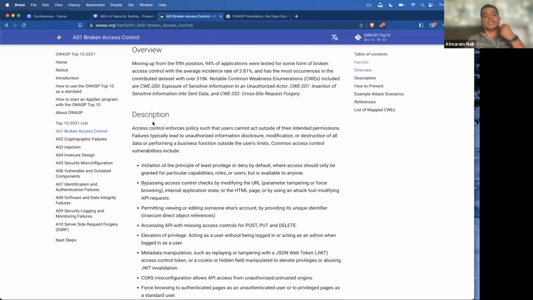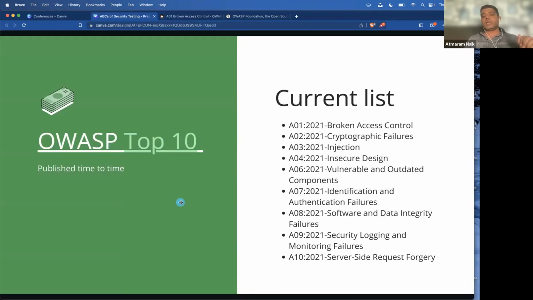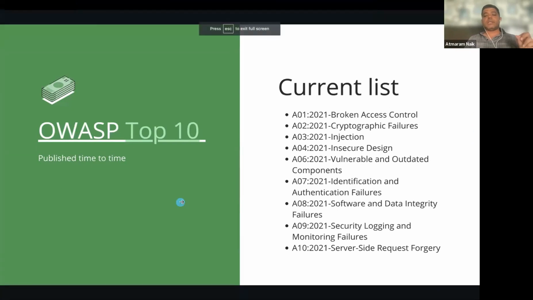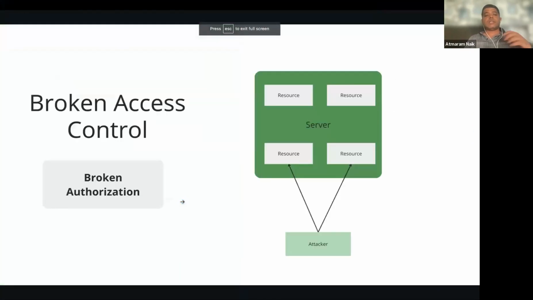So this is again why I said this is my go-to site, because it's not just an educative site about what could be the issue. They also tell you how to prevent the issues and how these issues can arise. So these were the only two theoretical slides I wanted to present. And let's get started with broken access control.